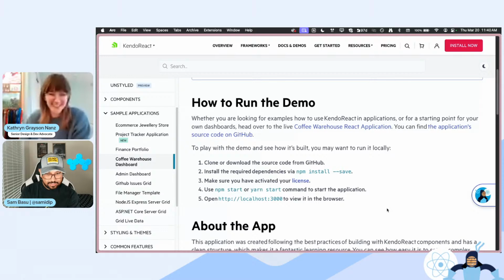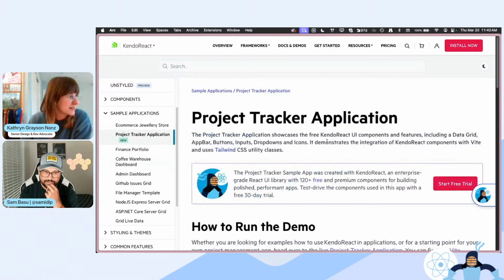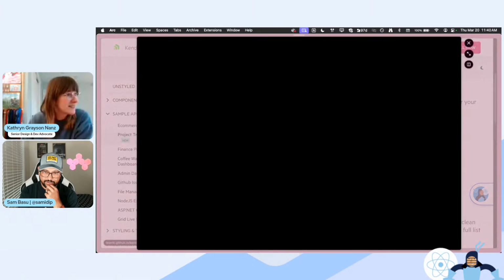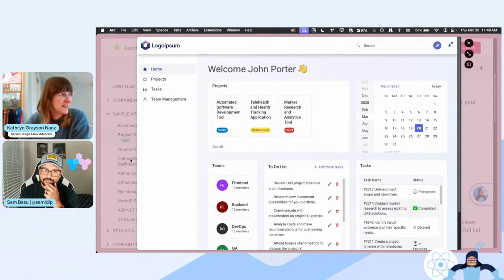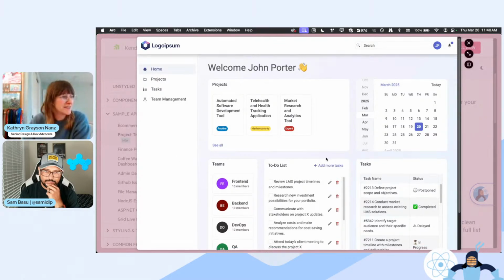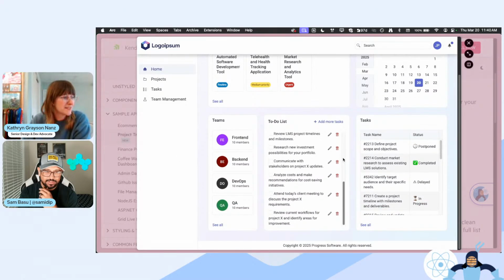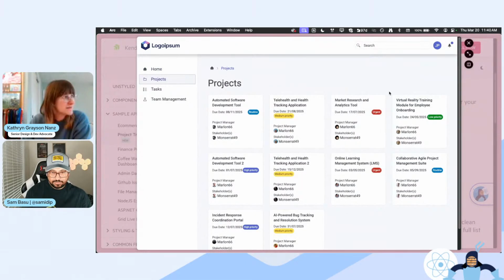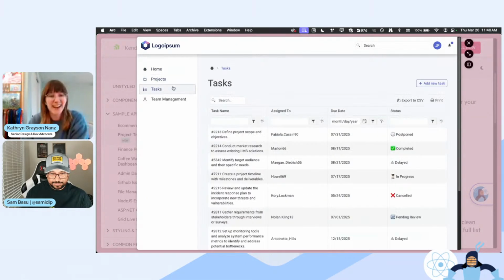So there's a live preview of the app, right? That's hosted? Oh yeah. Yep. All of them. So let me actually, can you click and you show? Yes. Oh, there's the live project tracker app. Right. So this is nice. Yeah, isn't this nifty? And all of this is built with free components. Entirely free components. Nice. Yep.